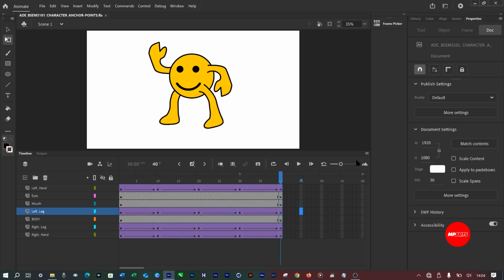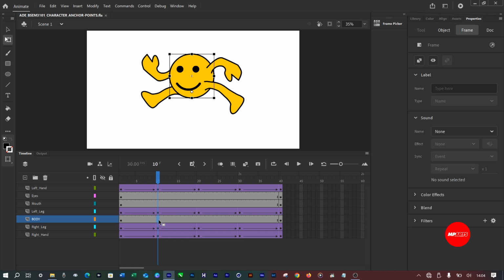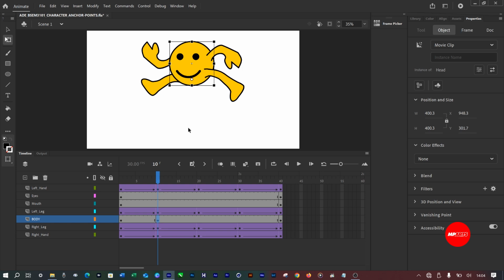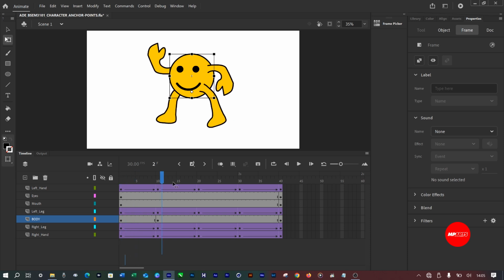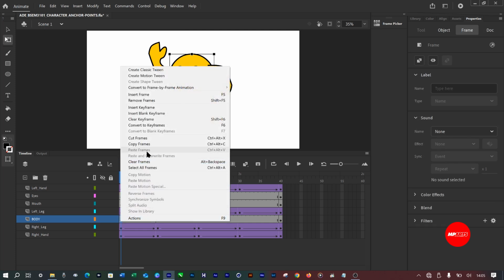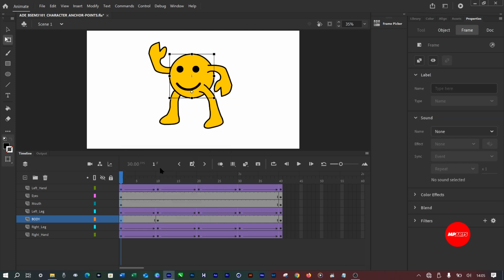And this way, at the point of this part that is up, you can lift the head up and all the body will lift like that. Watch. It lifts. Then at this point, it comes back to the original. You don't need to shift. Just copy the beginning frame, the start frame, copy frame.